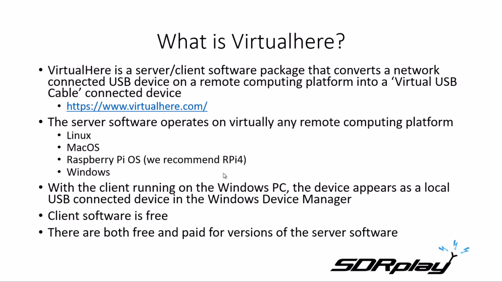So let's just take a step back and actually talk about what VirtualHere is. It's a server client piece of software that enables the transfer of USB data from one system to another over a network. It will work across a wide area network, but for the sort of data rates that we're talking about with IQ streams, we're just going to be purely focusing on a LAN aspect of it for now.